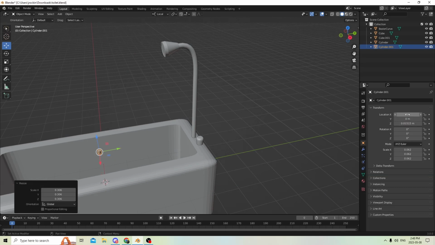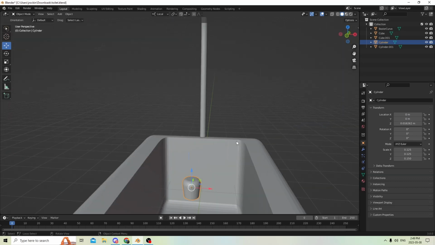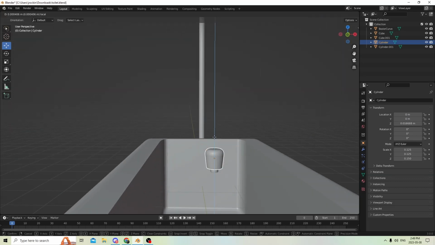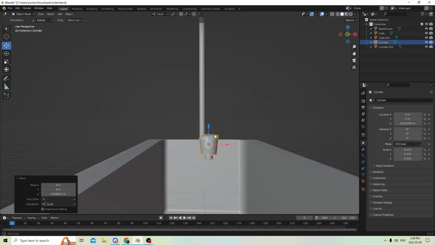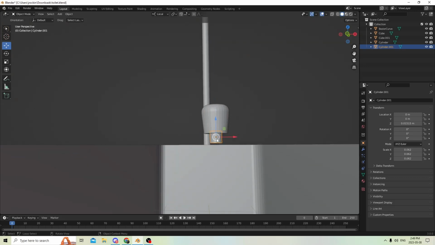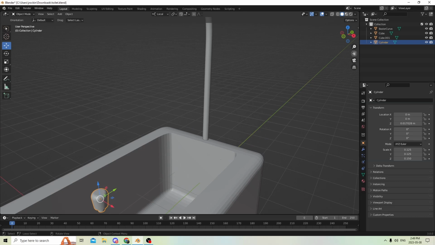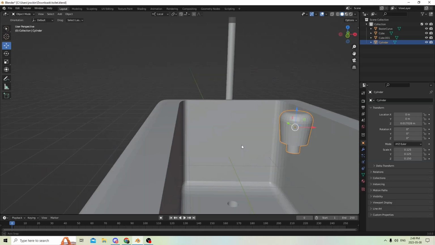If we take these two out, and we do the same here, it's going to put them exactly in the same position. And the reason I'm doing that is when you're trying to match two things up, if you're off one side or the other, people are going to notice, they're going to see it's off center, and it's going to look funny. Take the time to do this, do it right, do it once, and then you don't have to do it again. So we're going to do that, and then I'm going to do just one more thing.